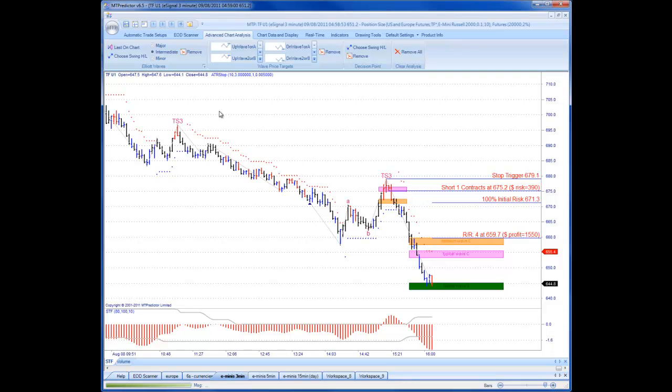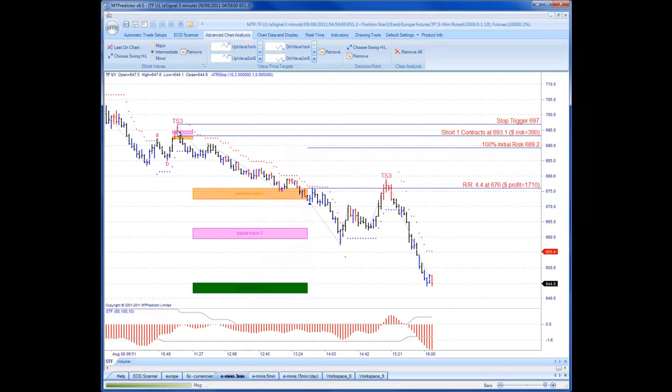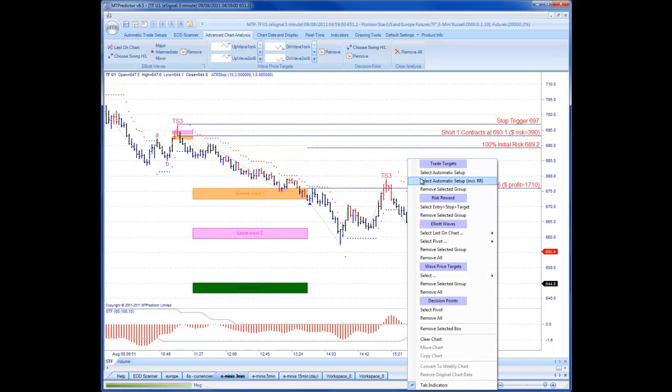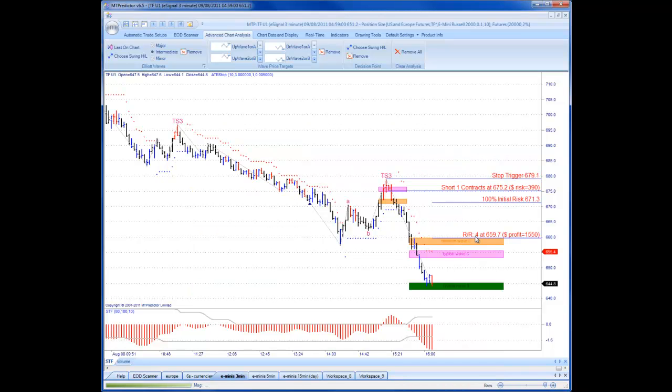We had a trade earlier in the day. If I put the analysis on this one, again, even at the first target, I'll stress that, even at the first target, it was plus 4.4R. So conservatively, the two trades on the Russell Index yesterday were a plus 4.4R here, and then also a plus 4R here. So overall, plus 8.4R.